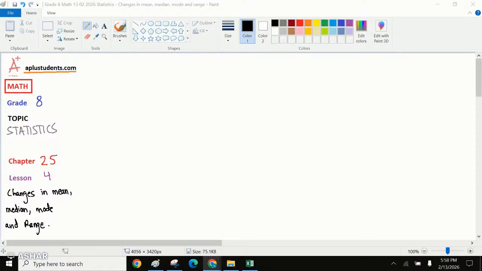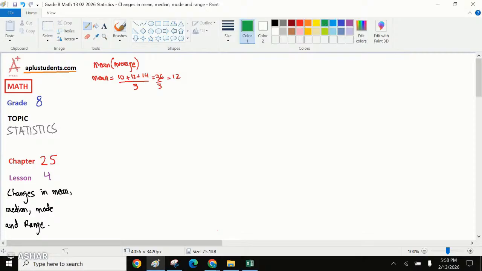So before continuing with the question, let's recall what mean, median, mode, and range is, right? Mean was also considered as an average. How do we find average? If three numbers are given to us, to find the mean, 10 plus 12 plus 14 is to be divided by 3. What is the total? 36, right? That means 36 divided by 3 and the mean will come out to be 12. That means we found out the average.